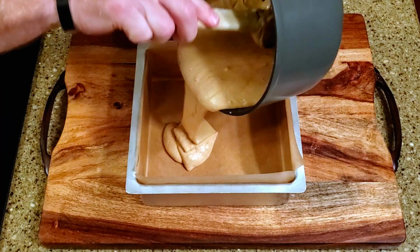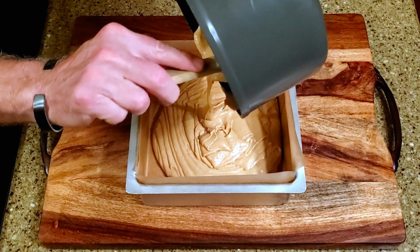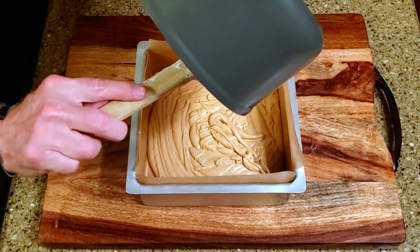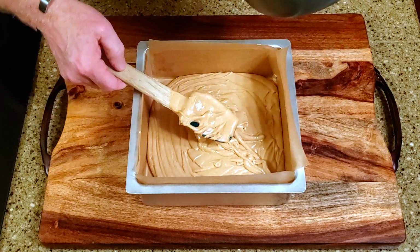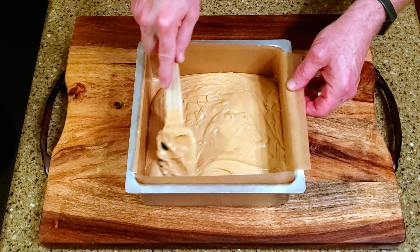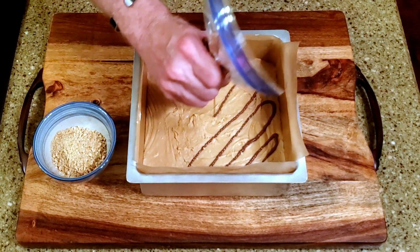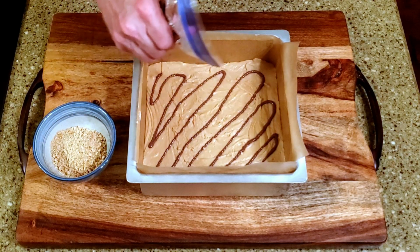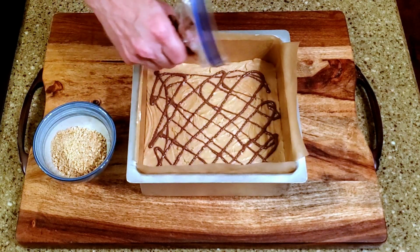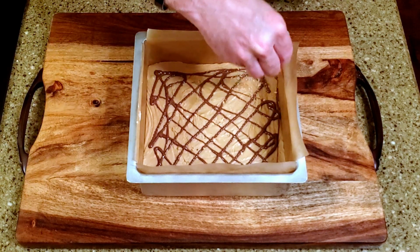Pour the mixture into the prepared baking pan and spread it evenly. Allow the fudge to cool for about half an hour, then melt the wafers, transfer the chocolate to a piping bag, and drizzle it over the fudge. Sprinkle the graham cracker crumbs over the top.